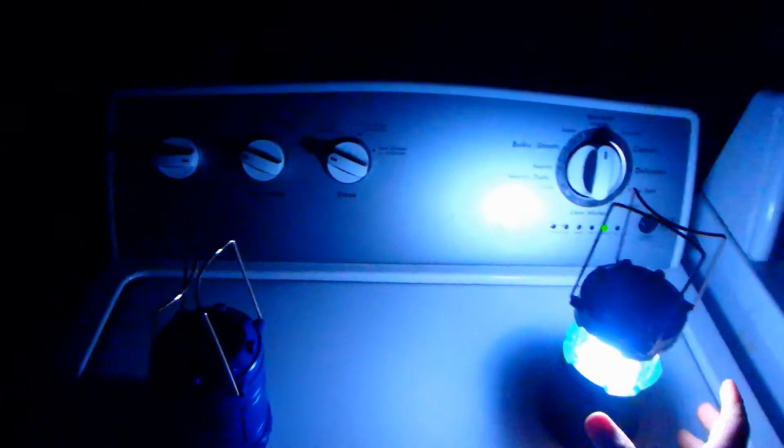And now you can't see anything, and then I'm going to shake this one open, try to extend it with one hand if I can. Okay, this guy's the one that has a brand new full set of batteries, and if I look over here now, you can actually see a little bit more of the clothes that you couldn't before. It's definitely a noticeable difference over here by the hot water heater and some of the clothes hanging up. So this is a fresh set of batteries, and it really lights up the room quite well, if you see that.